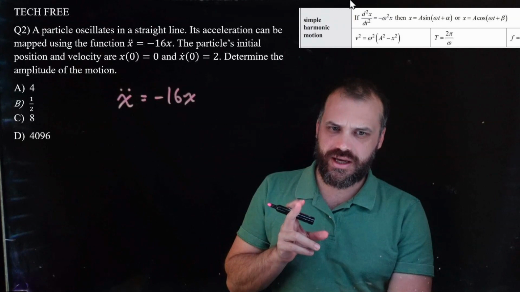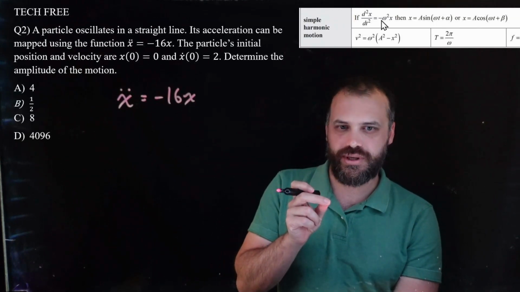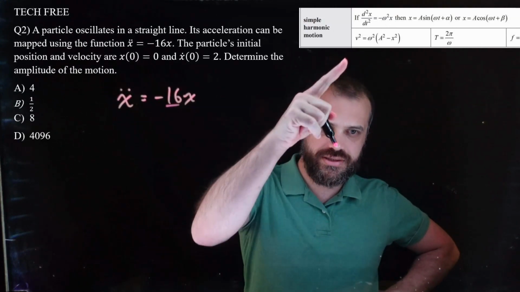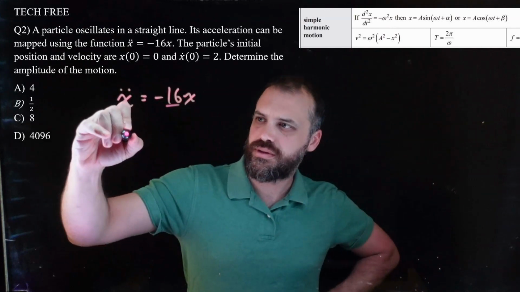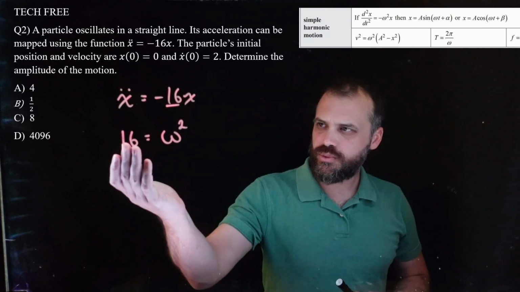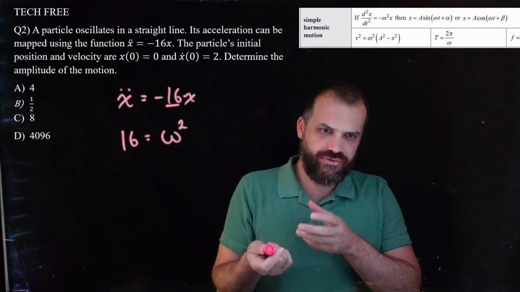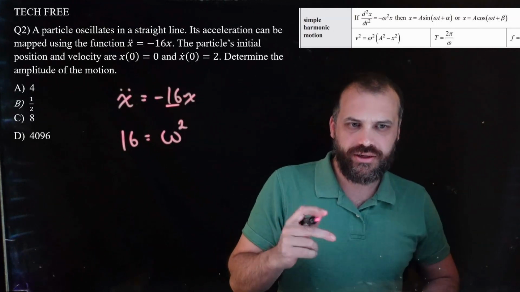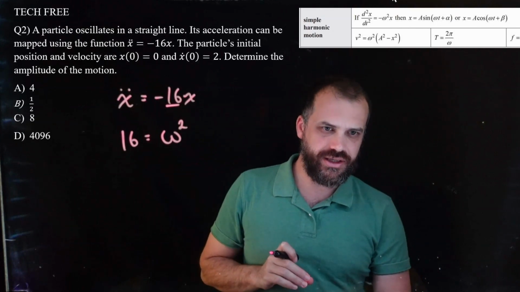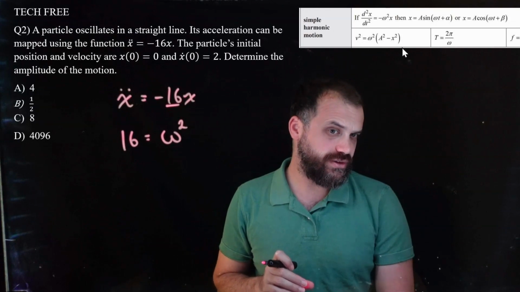So that means that I actually can figure out now what the value of omega is, I think. Because this 16 here is omega squared. So 16 equals omega squared. Now I was going to go further than that, but on second thought, I'm very interested in omega squared. I'm not that interested in omega, so let's stay there. All right, with that information, knowing that omega squared is 16, I can now at least start working on a velocity function.